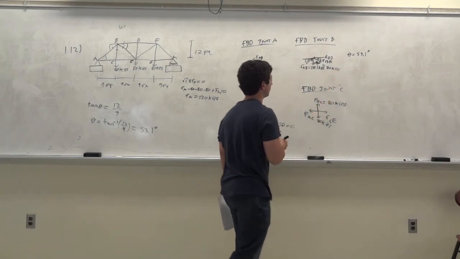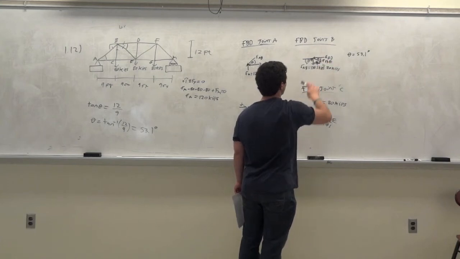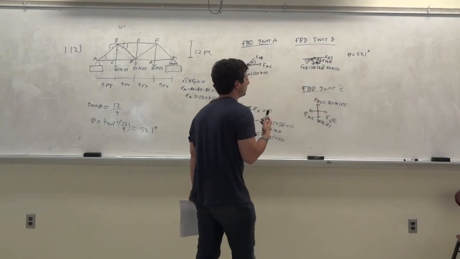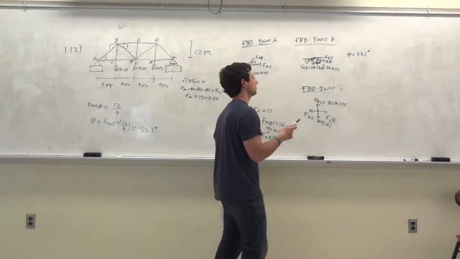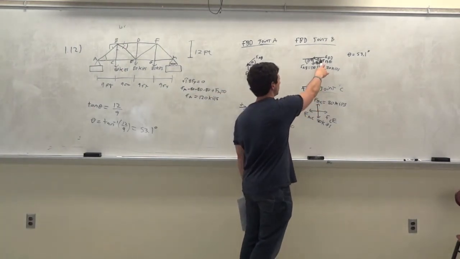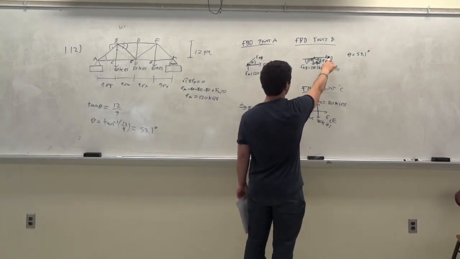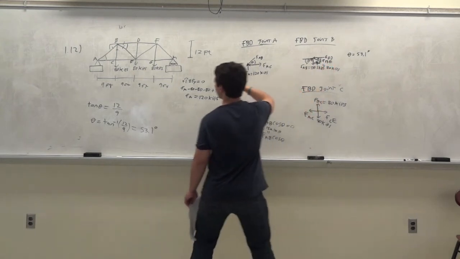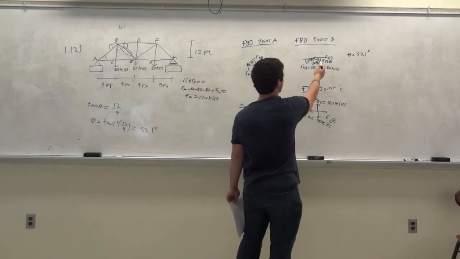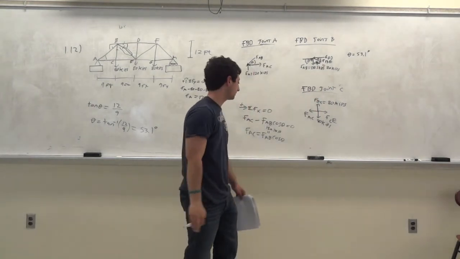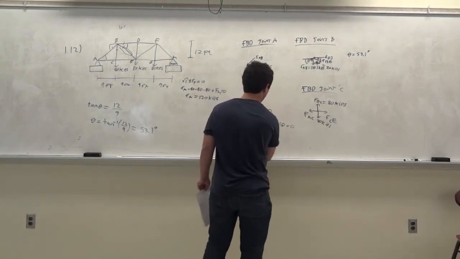I know it's kind of cluttered. That's why I was going to redraw it, but it doesn't matter. So the only unknown is this one and this one, right? So what could we do first? You sum the forces in the y direction, just like before. We want to sum the forces in the y direction to get this force, right? That's what we're looking for. We don't have to sum the forces in the x direction because we don't care what this is. They want to know the stress in this member over here, right? If you sum the forces in the y direction, you're going to get that force. You guys agree? Okay. So I'm going to erase this and just do it here.